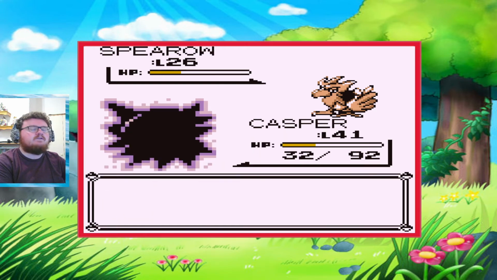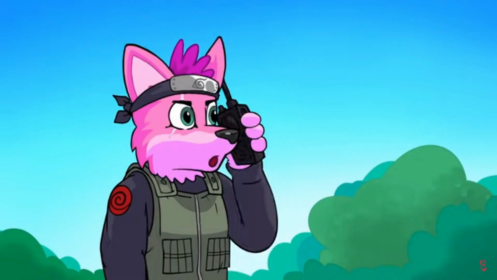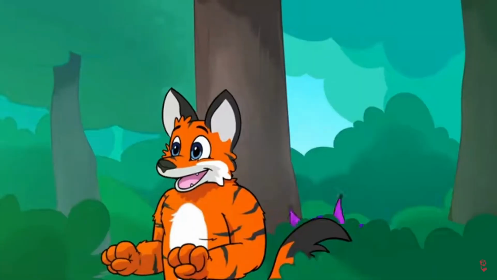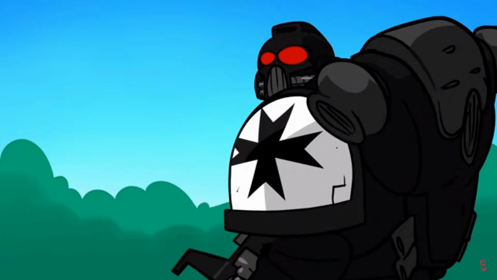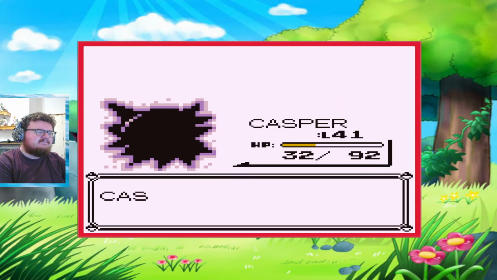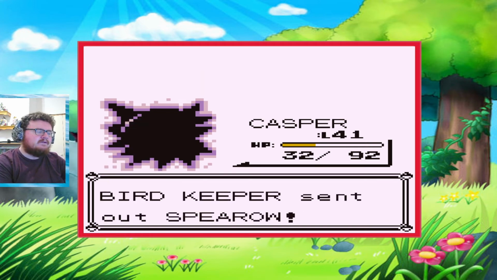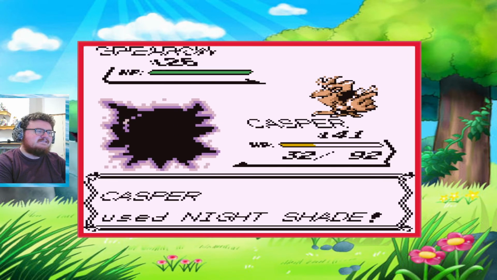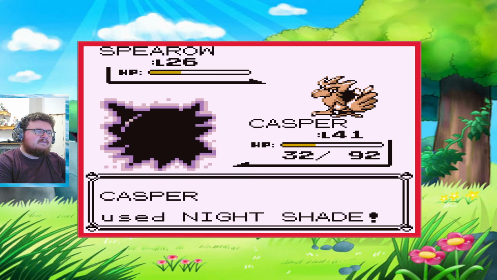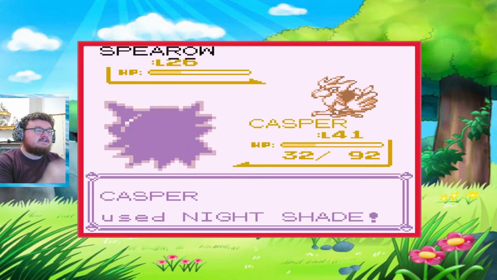Fury attack. Fury attack. Fucking hell, dude. Spearow next. Another Spearow. I'm surprised he doesn't have a Pidgey to spice things up. Alright, we're almost there. Growl. Really? At this point? Growl? Jeez.